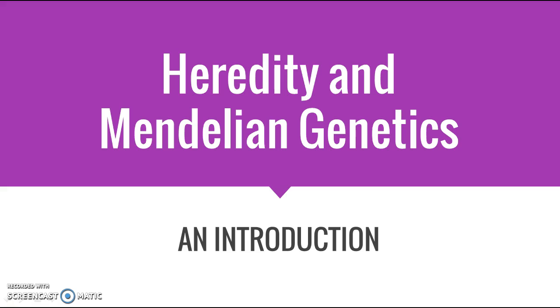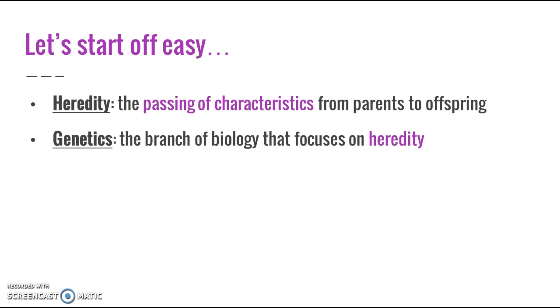Today we'll be examining heredity and Mendelian genetics. Oftentimes we're curious about why organisms look the way they look and why they work the way they work, and we're going to be exploring how traits are passed from generation to generation. So to start off, we're going to look at a couple of vocabulary terms.